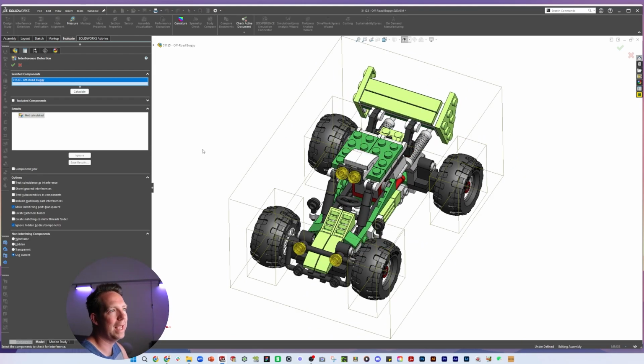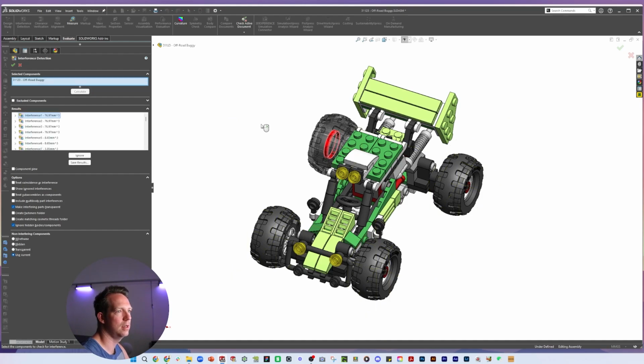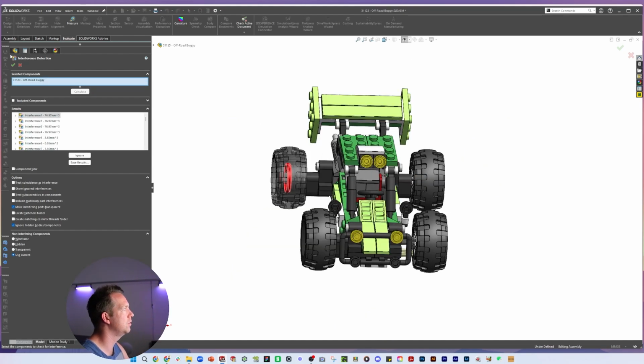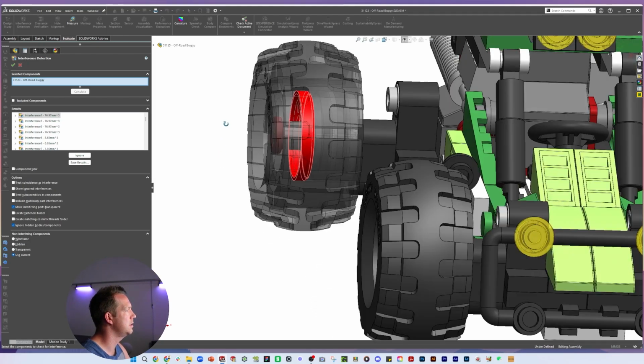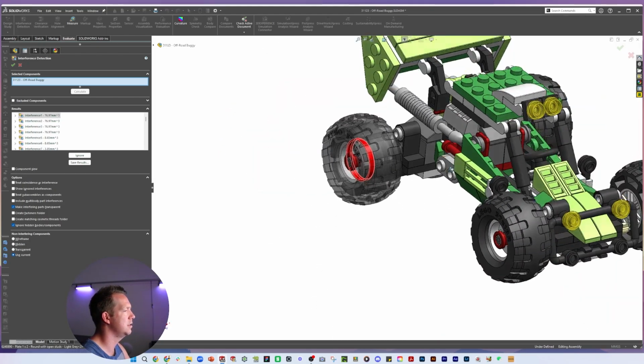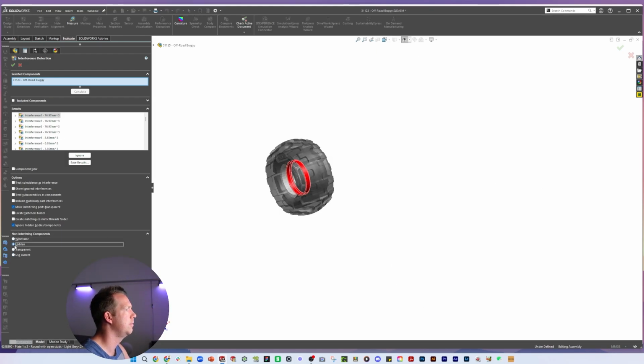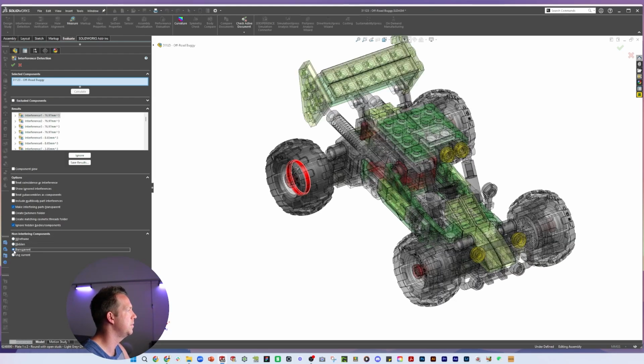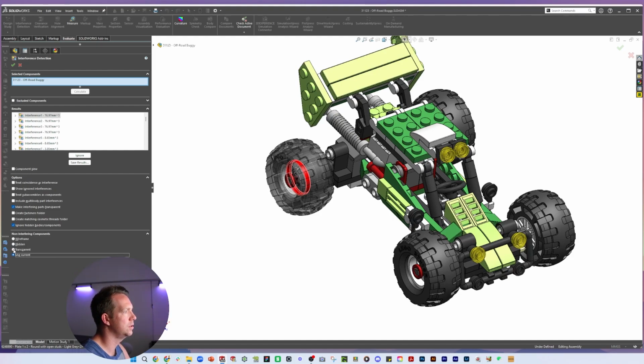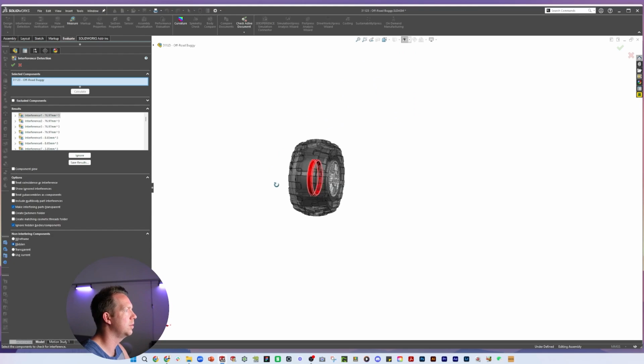And if I open it up again, I have to redo the interference detection. In this case, it's only taking a few seconds, so it's nothing really to worry about if you do close that accidentally. So let's assess this first interference, and let's just look at the non-interfering components. We can change to wireframe, hidden, transparent, or use current. It just depends on your product which option you might want to use.